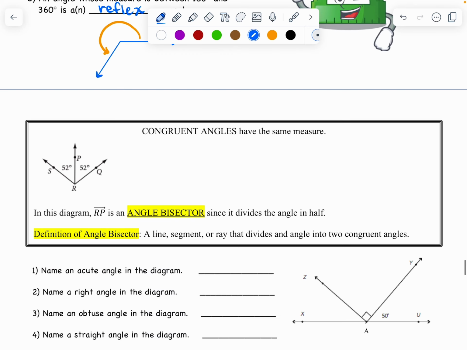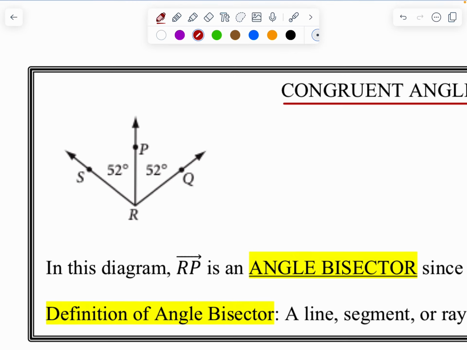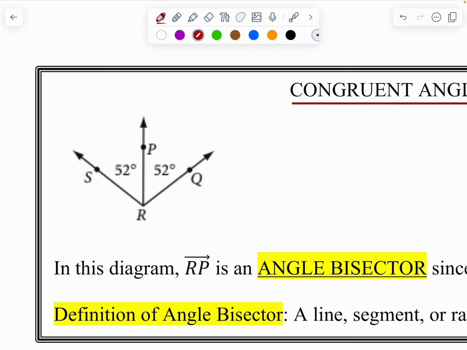All right, our next big topic is making sure we talk about congruent angles, right? Just like we talked about congruent segments, we're going to run through basically all that same stuff with angles. So you can clearly see, I'm hoping, that in this picture, we have two angles that both have the same measure of 52 degrees. That would make them congruent. And of course, every time you find anything congruent in a diagram, you should always mark it.